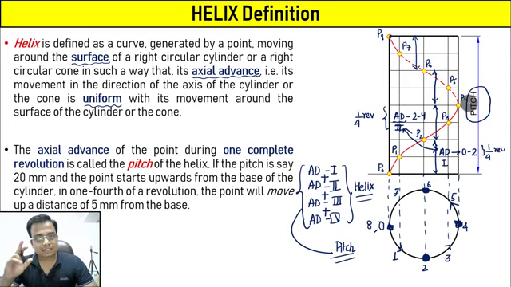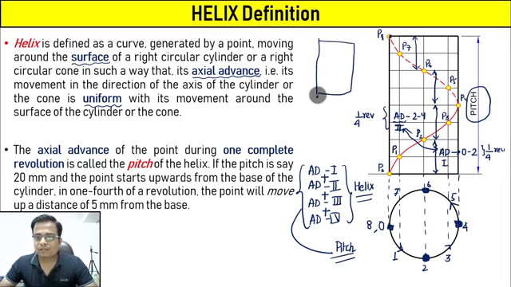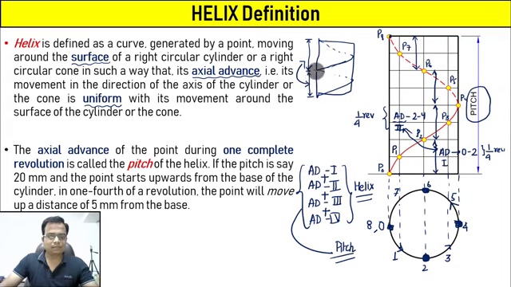But for now, let us try to understand with the help of a very nice example as to how a helix can be constructed. And this is going to be for one convolution only. Now, if there are two convolutions, in that case, a helix can be made something like this. Let's say for one convolution, we had a curve like this. For two convolutions, we'll have a curve like this. Okay, so there are going to be two pitches. One pitch right here, one pitch right here. And both of them are going to be the same, obviously.